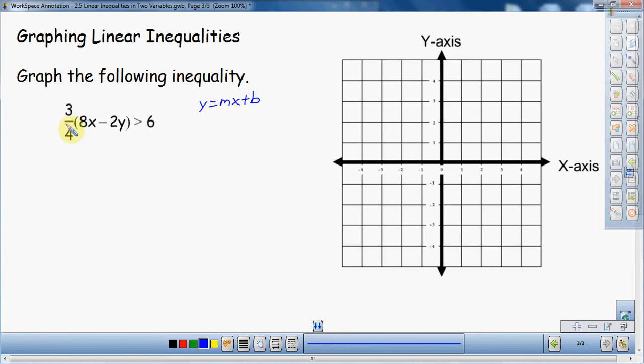First thing I'm going to do is I'm going to take this 3 fourths and distribute it into the parentheses. Think of it this way, 3 times 8 divided by 4. This division, that's a division bar, fraction bar, however you want to think of it, but it still means divided by 4. 3 times 8, which is 24, 24 divided by 4 is 6, that would be 6x. Now let's do the same thing with 2. 3 times 2, let's put the negative in there first, 3 times 2 is 6. 6 divided by 4 is 6 fourths, which reduces to 3 halves. I wanted to put the 3 halves in there, not the 6 fourths, so I did a little bit of chicken scratch off here on the side.